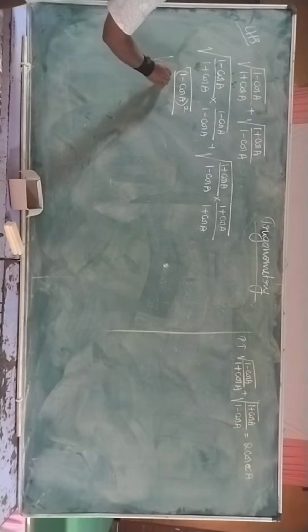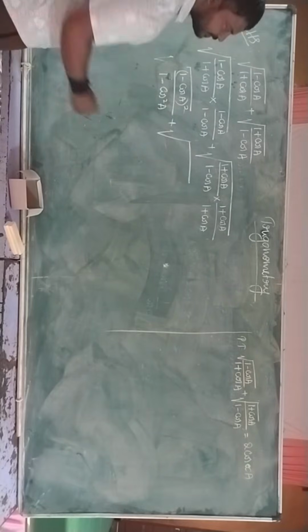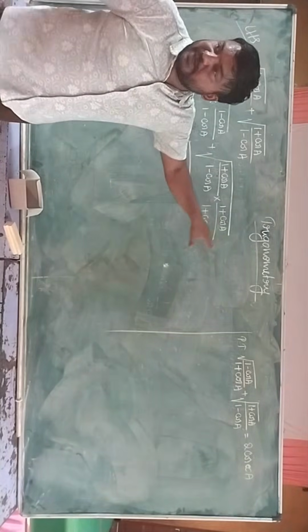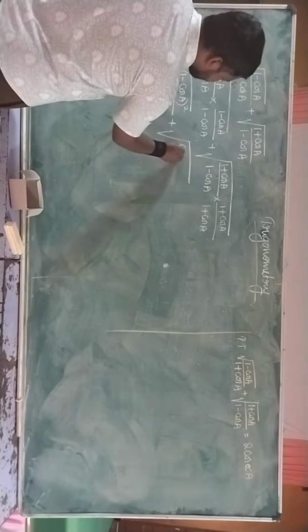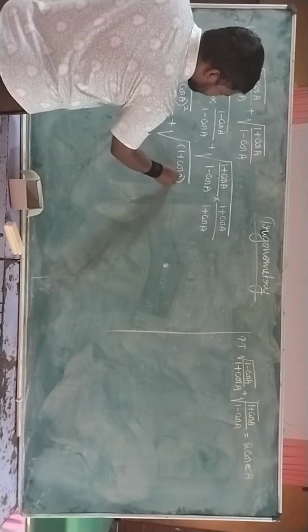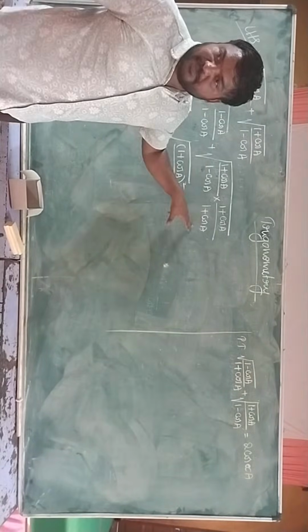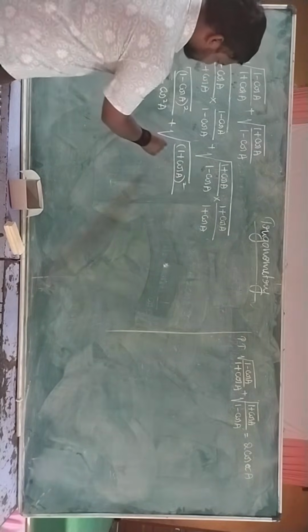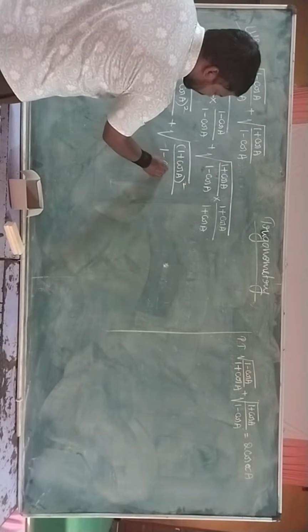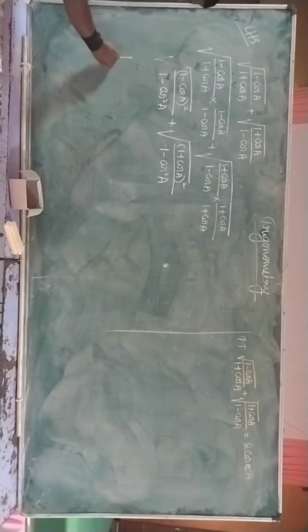So then we can write 1 square is 1 minus cos square A, plus under root, again, 1 plus cos A into 1 plus cos A, that is 1 plus cos A whole square, divided by the same. It's also in the form of (A + B) into (A - B), which is A square minus B square. So A square is 1 and B square is cos square A. Am I right? Yes, now one more time we have to write the same as it is.